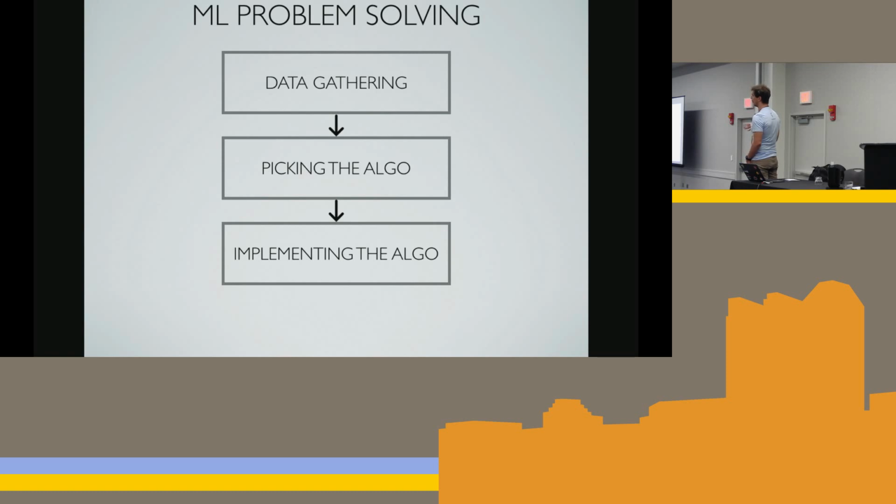Once you get the data, you have to examine the data and clean it up and make sure it's ready for the algorithm and ready for the next step, which is basically picking the algorithm. Now, a lot of machine learning is going to neural networks, which we can talk about later. But you have to pick the algorithm. If you're doing classical machine learning, there's a bunch of them. You have to know which one is good for which problem. Sometimes you don't, and you try a few of them, see which one works best. Once you pick the right algorithm, with experimentation, you have to implement it.